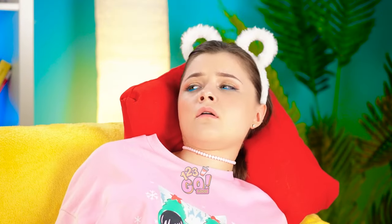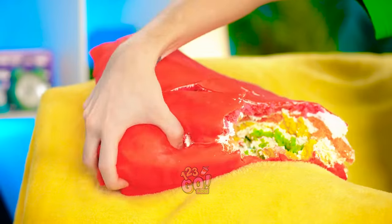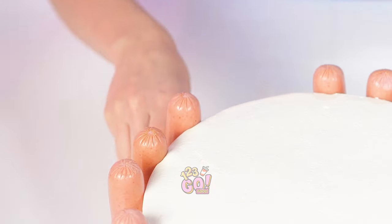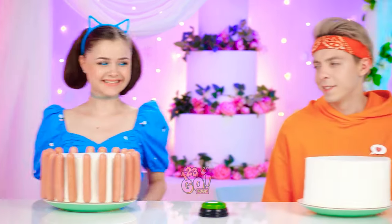I ate way too much! That was a lot of snacks! I just want to sleep forever... Wait, what the heck? This pillow is cake! How did this happen? What's going on? It smells pretty good though! Look at this — it's even more snacks! Here, you can have some too! Wow! It's cake decorating time! This is what I have to decorate my cake with — a whole bunch of hot dogs? These look pretty boring. I'm not very excited. I guess I'll just give it a try. Actually, it's pretty good! I really enjoyed that hot dog! Time to get decorating — I'm just gonna put them around my cake. Just a few more and then I'm done! It's not amazing, but I don't think it's too bad! I guess it's time to see what I get!